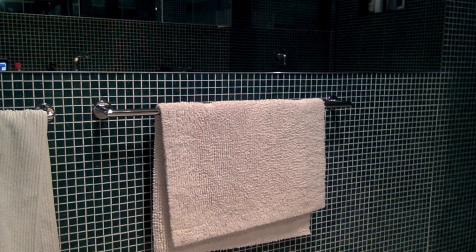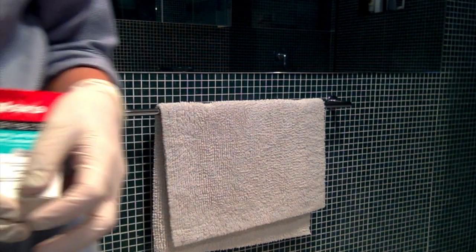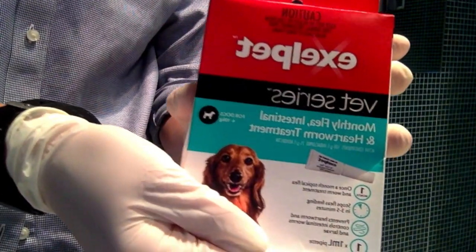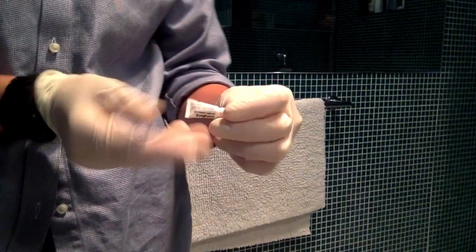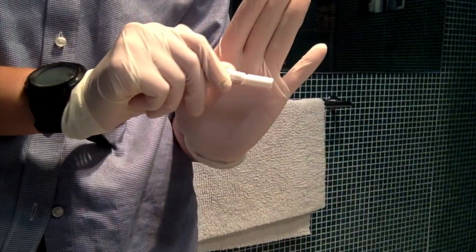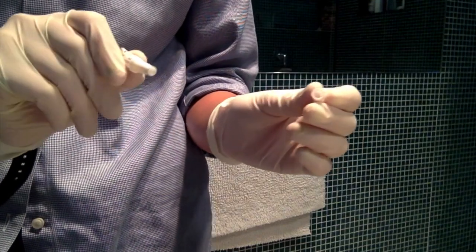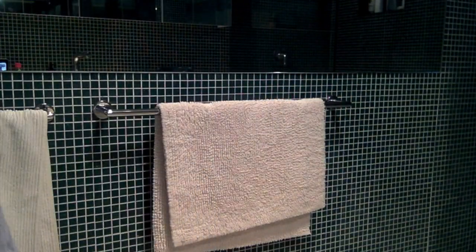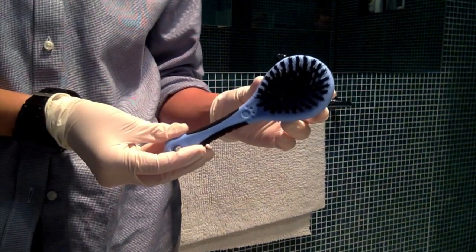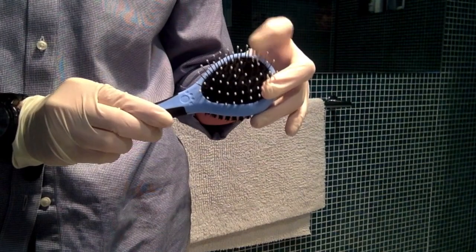Here I included the tools that I used, the brand of topical flea treatment that I used on both dogs. Here's what it looks like on its own, single use. Take the screw off. And then next there's the grooming tools. It was a double-sided brush with soft bristles and hard bristles.